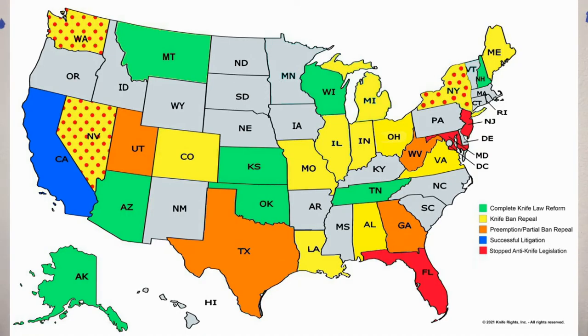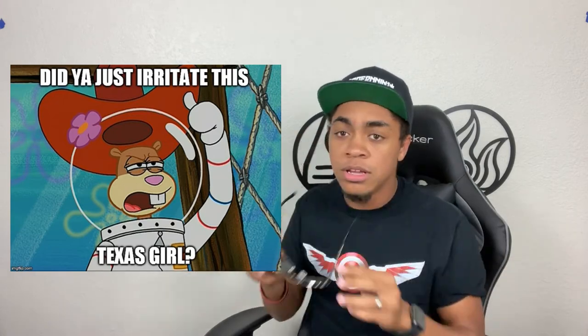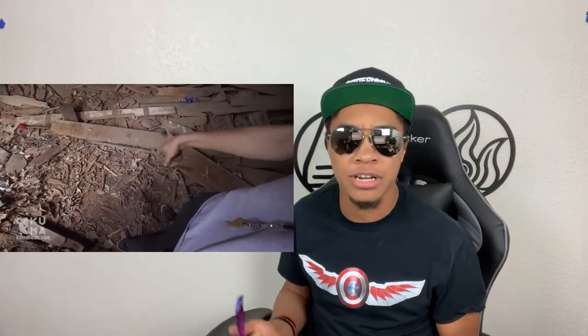An important thing you should really know about this knife is the legality. This is definitely a case-by-case basis — it's not even just a country thing. Even within the United States, certain states will allow it and certain states will not, so be careful because they are not legal everywhere. If you're looking to get one, it's important to know the legal status wherever you live. I live in Texas, and here basically all blades are legal — it's the holy land — so I don't really have to worry about that, which is why I may own and even carry one on my day-to-day trip to Walmart if I want to. Not that I do, for legal reasons.